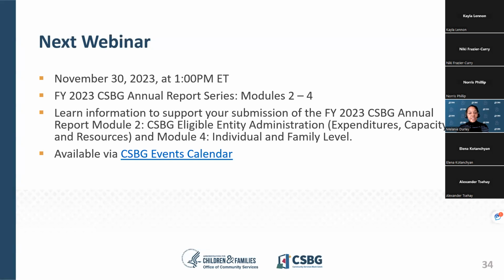And not on the slide, but additional upcoming webinars include our Smart Forms refresher on December 6th from 11 a.m. to 12 p.m. to receive a refresher on how to complete the CSBG Smart Forms, and the OLDC refresher on December 14th from 3 p.m. to 4:30 p.m. Eastern Time to receive a refresher on how to submit your annual report via OLDC and Grant Solutions.